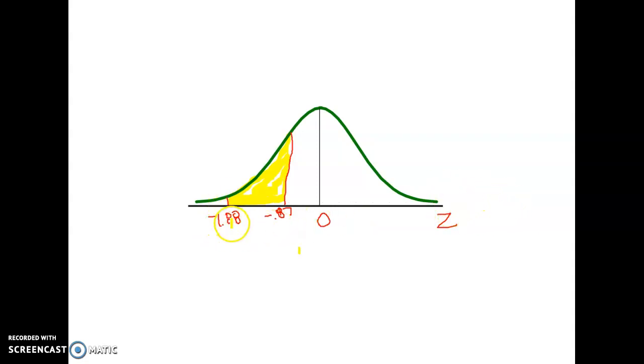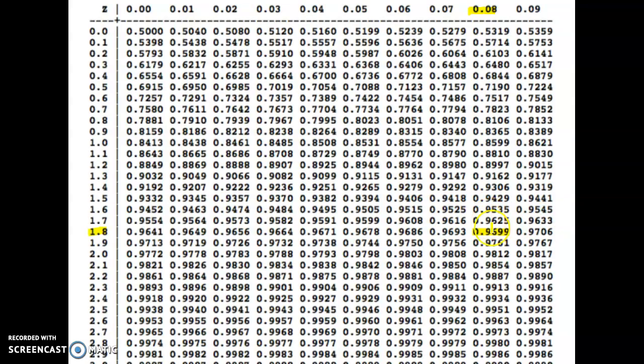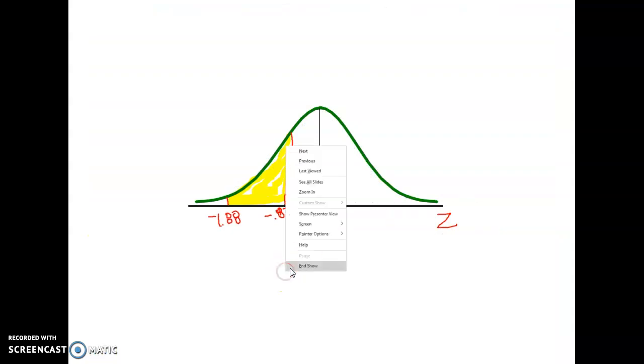Now, that tells us the probability of getting a value from positive infinity over here, right, the right tail, to negative 1.88. Remember, when you're dealing with these tables, if you're looking for a negative z-value, the table tells you the probability from that right tail to that negative z-score. So the probability of getting a z-value of positive infinity all the way to negative 1.88 is 0.9699. Okay, but we don't need that. We're going to have to back some out in a minute. Let me just write that up here for now, 0.9699, to work with in a minute.